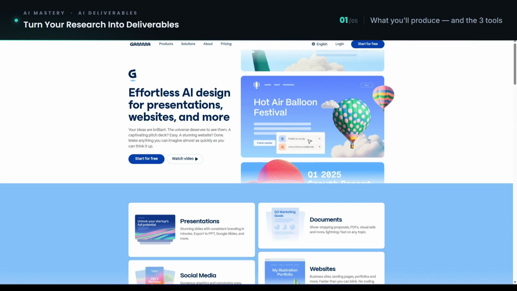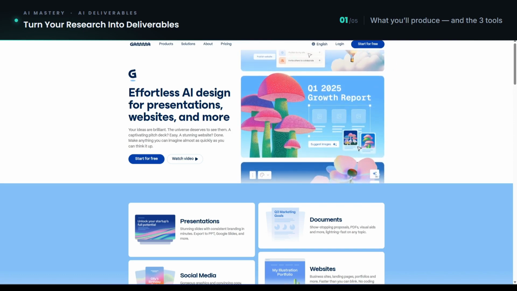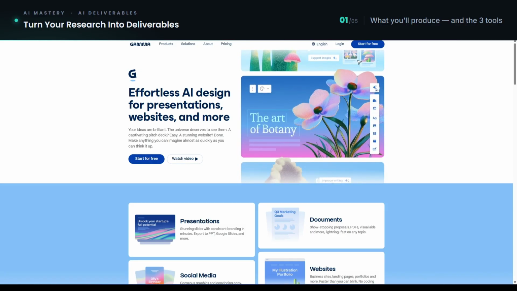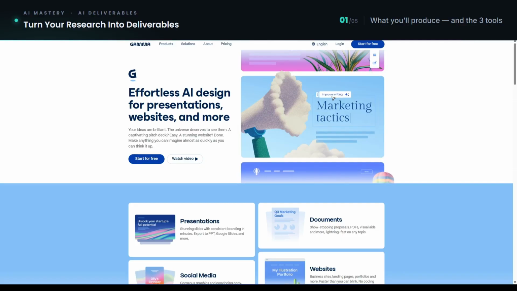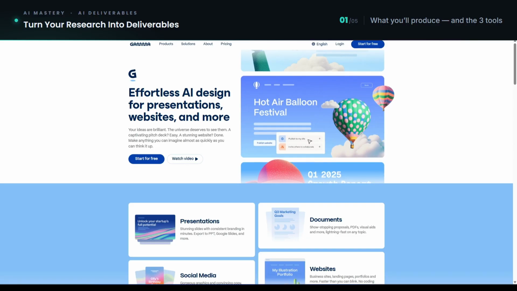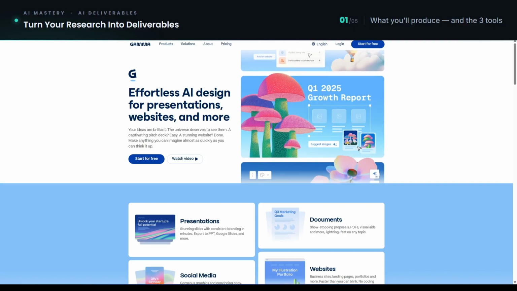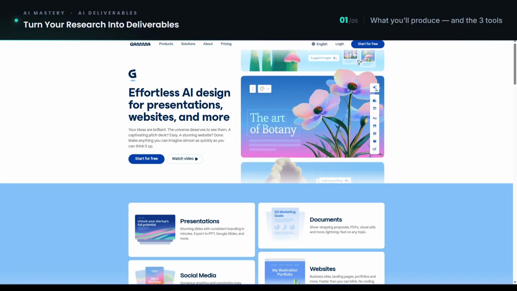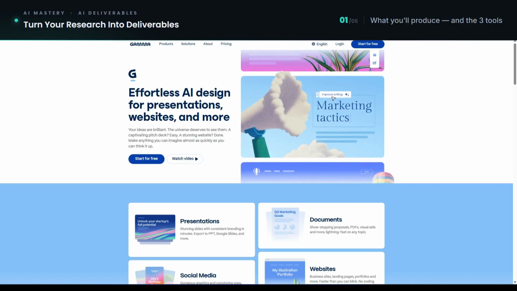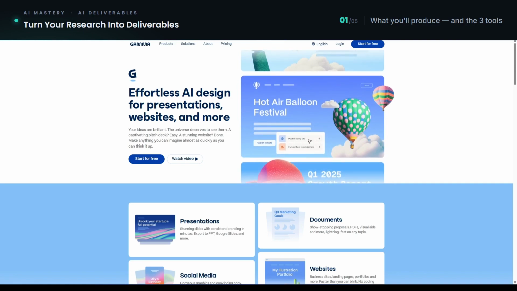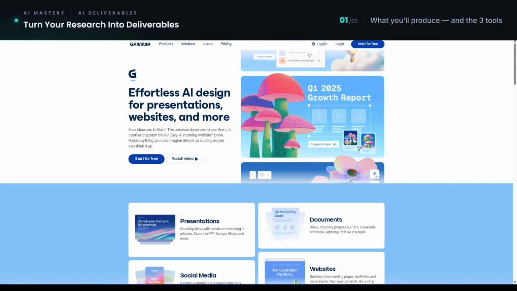NotebookLM is the strongest at evidence synthesis work: extracting, organizing, and synthesizing information from different sources you provide. Gamma AI is the strongest at packaging, turning a clean outline into a presentation, a brief style deck, or structured content in minutes. Napkin AI is strongest at simple visuals, just turning one paragraph or a few paragraphs into a visual.